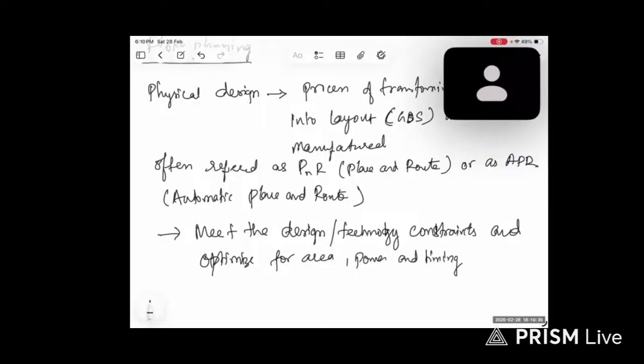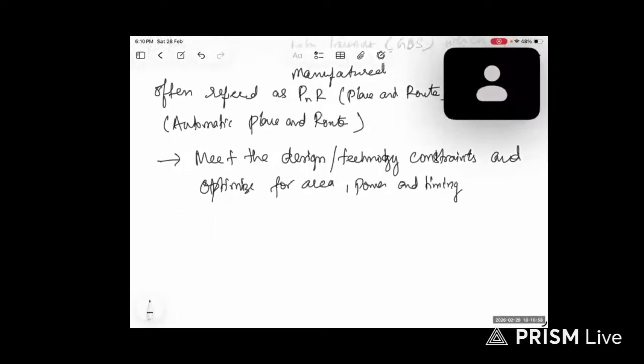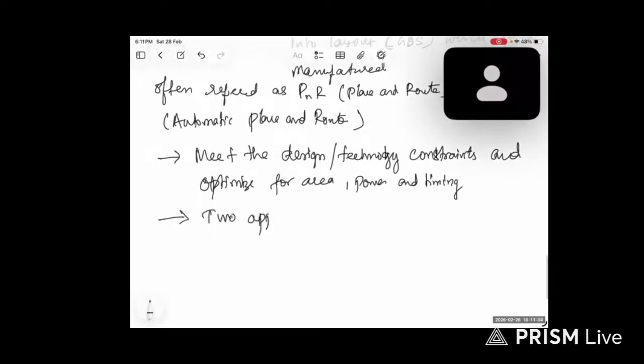Before going to floor plan, I'm just giving a few insights on what your netlist is going to be transformed into and how we are going to approach it after this. There are two approaches to take your netlist: one is the flat PNR, or you have hierarchical PNR. Flat PNR is like our example, the up-down counter, which is a very small design. Similarly, you have a design which is one flat netlist that does not have any blocks inside. That is called a flat netlist, and we will do flat PNR.